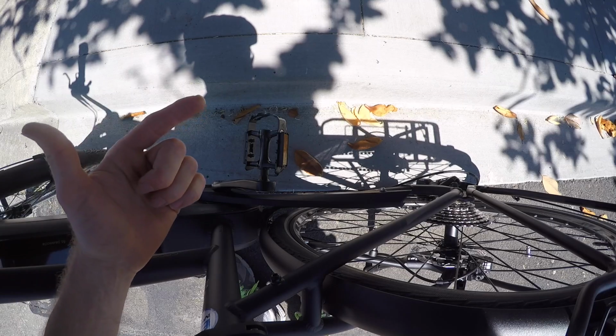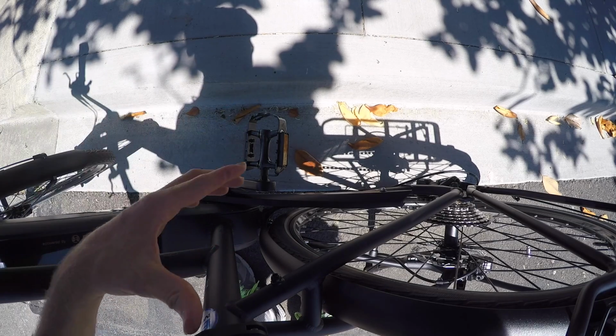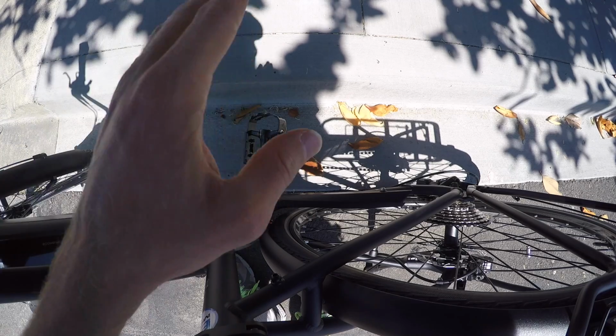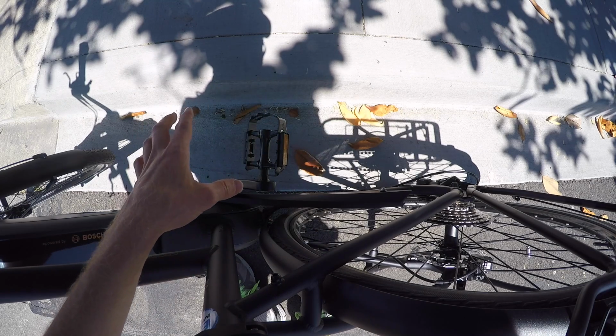Okay, I've attached the camera to the seat post, and I wanted to let you know it's 31.6 millimeters because this would be one of the parts that you could swap out if you wanted to improve the comfort. They make a number of suspension seat posts that take the edge off, given that this is a hardtail and the tires are a bit more narrow. Anyway, I'm going to start riding.